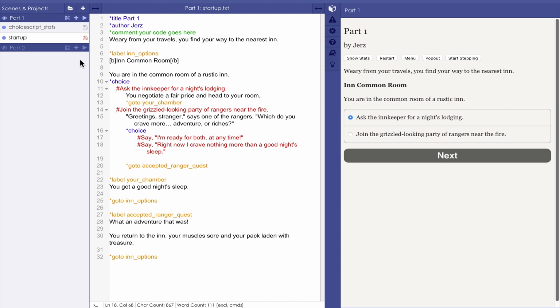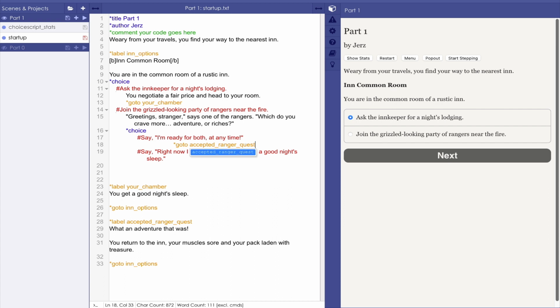Okay, now we're going to get an error message. And why is that? It's the same problem that happened previously when we didn't tell ChoiceScript what to do after the player picks a choice. Previously, they automatically went to accepted ranger quest, and we can go ahead and move that here. And it's got to be indented just once. Here, my copying and pasting is causing ChoiceScript to mess up. That's the proper indentation that I want. If I don't come up with something to do here, after this second choice that rejects the adventure, we're going to run and get an error message.